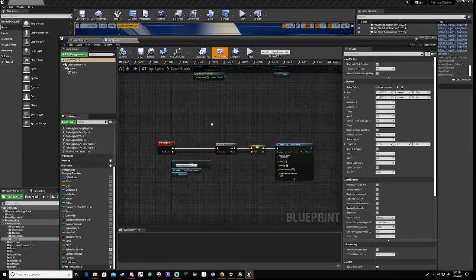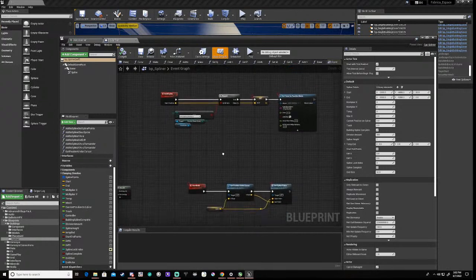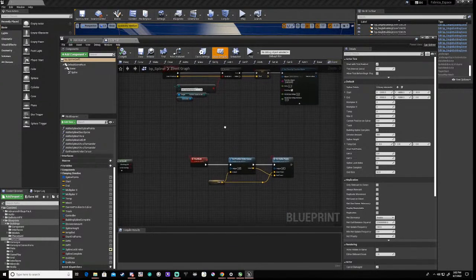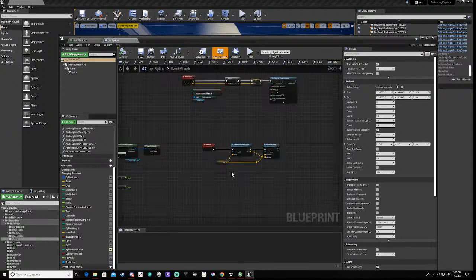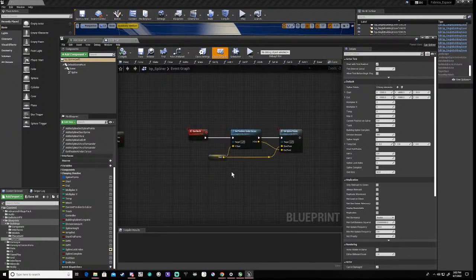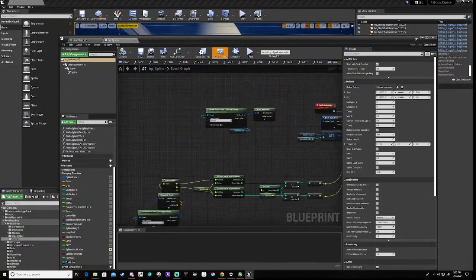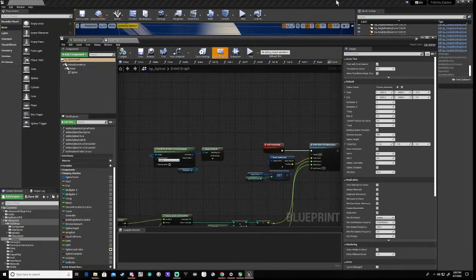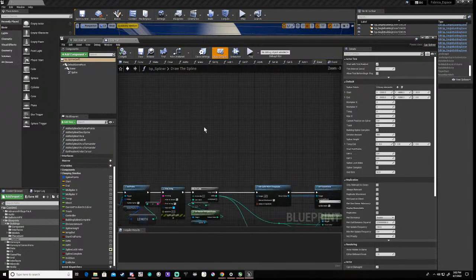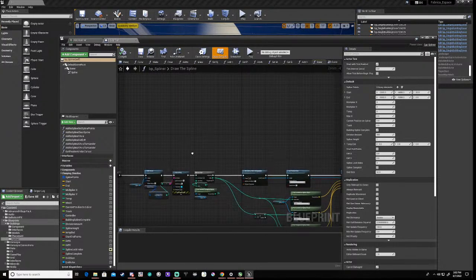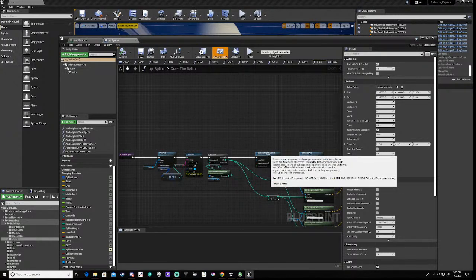Okay, so what we need to do is find out which way we go first, and that is probably going to be in.